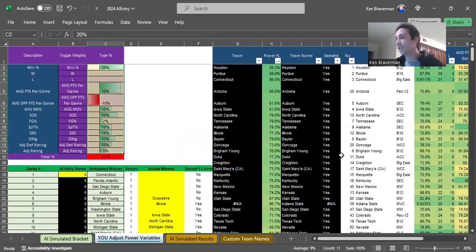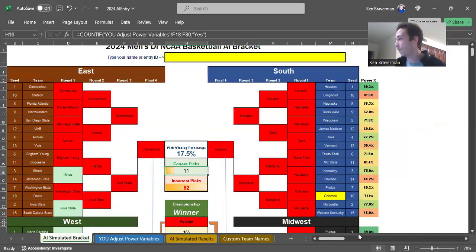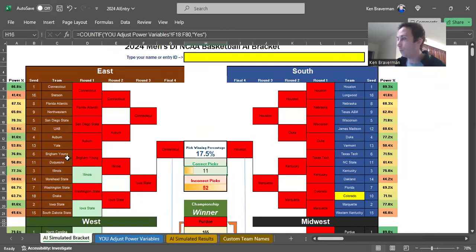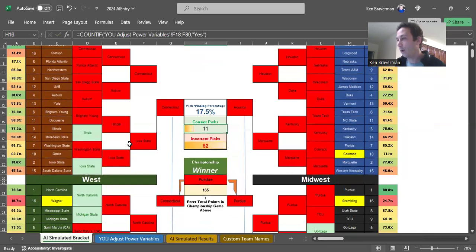All right. So that's kind of how you can go through here and adjust this, because hopefully that will lead to better predictions through the rest of the tournament when you start changing this. That's the advantage of taking a look at this AI entry bracket and seeing how all of the teams' ratings are changing when you mess around with the variables. Still can't get Duquesne to beat BYU, can't get Oakland to beat Kentucky, but it seems like you're getting every other game in here.